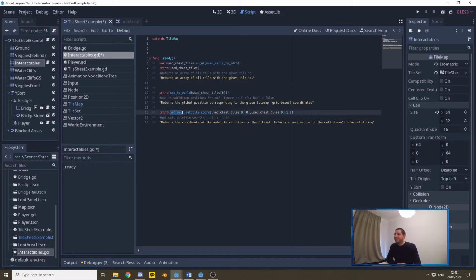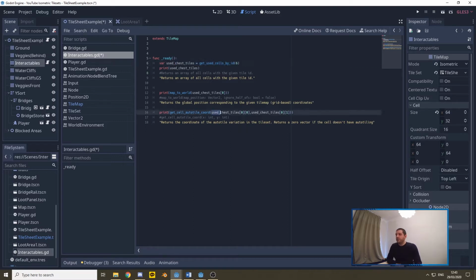For that we can use the getCellAutoTile coordinate. Now I know that it has the word autotile in there, but basically what this function does is work on any tile that has a region in the tileset editor. So that's both autotiles and atlas tiles. That's a little bit confusing, but you can use this function just fine. It requires an X and a Y, an autotile cell coordinate. So it requires the grid-based coordinate and not a global position coordinate.